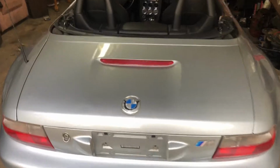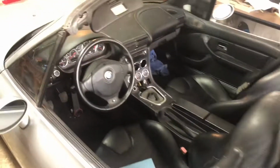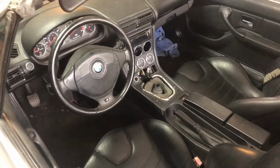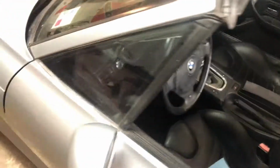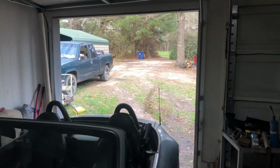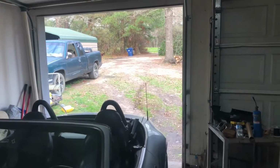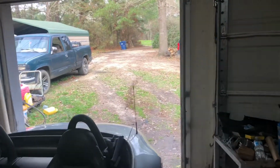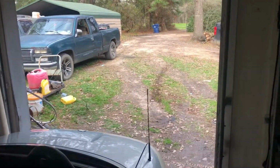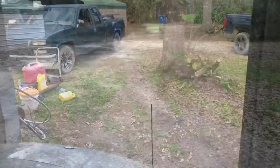Alright, guys, so I just dropped Waylon off to pick up his truck. The tuner is done tuning it. He was surprised everything went so good and everything was so clean with the truck. He said it would take him about 3 hours to tune it, but it only took him about an hour because he didn't have to work on it before he tuned it, like most stuff. So right now I'm waiting on Waylon to get back, and when he gets back, we're gonna take it and do a test with the Dragy and see if it picked up anything.